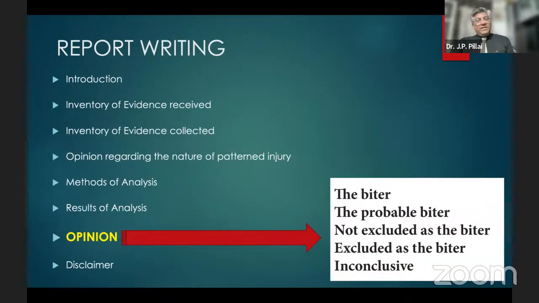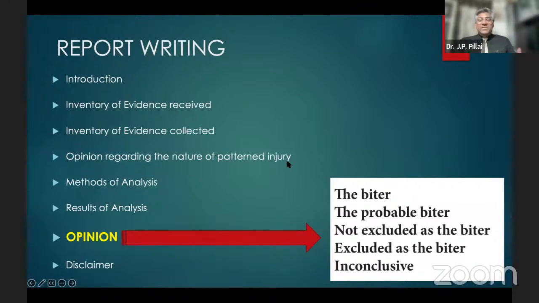Then once we have done the reporting, the main part is the report, because this is the portion which will connect you with the judge, which is going to connect you with the legal system. The judge or the concerned person there will read the report. What investigation you did, how you did, where you did, when you did, that is not important, but they will be reading the report, and finally what they will be more interested in is the opinion.